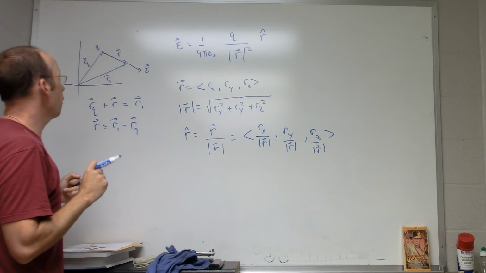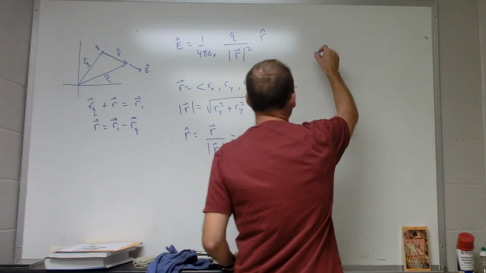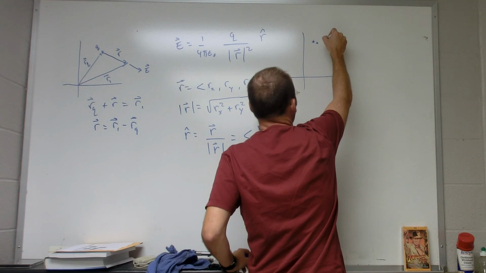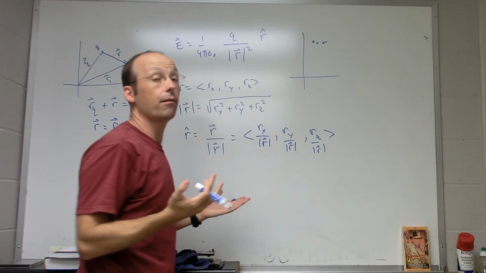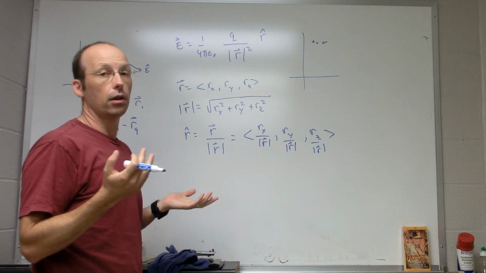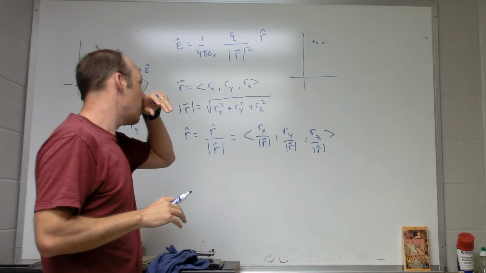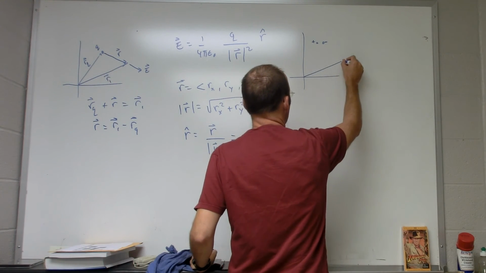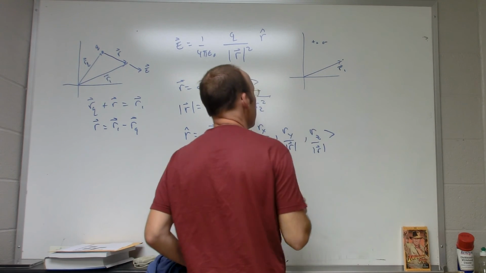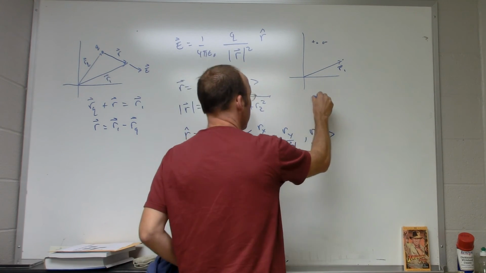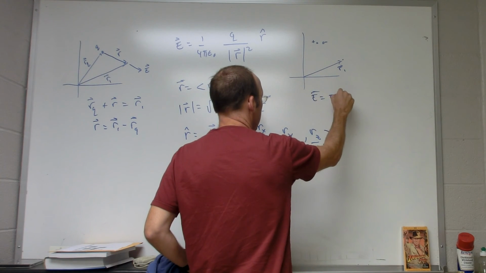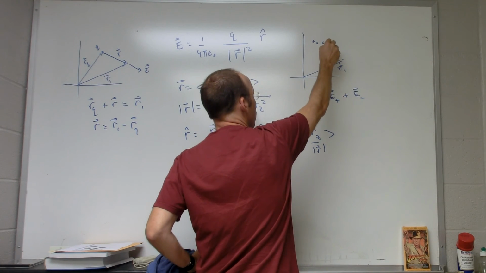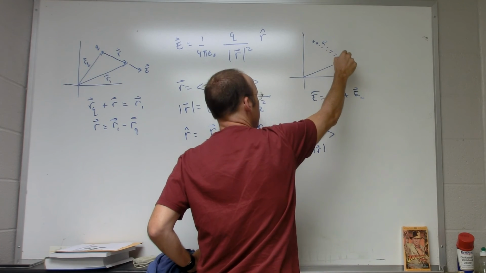Now, there's one other thing. What if I have 2 point charges? This is something that we'll look at. Let's say I have a positive charge right next to a negative charge of the same value, Q. This is what we call a dipole. Now, we can find the electric field at any particular point, R1. The electric field at point R1, I'll call it E, is just going to be E plus plus E minus. So this is the electric field due to the negative charge plus the electric field due to the positive charge.